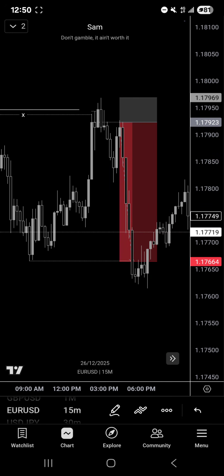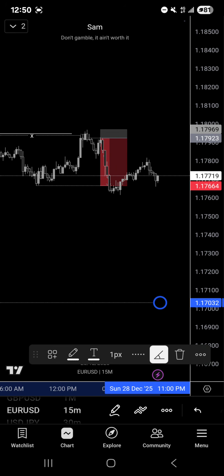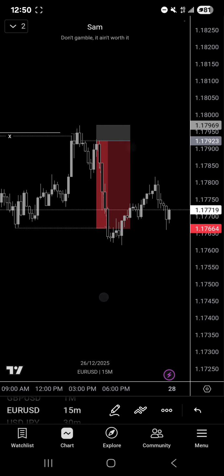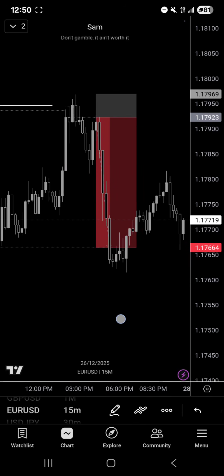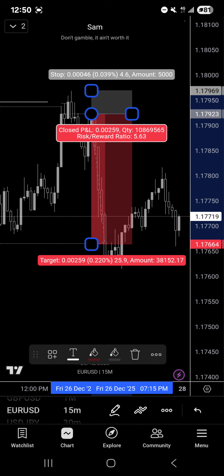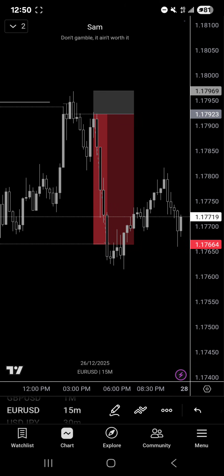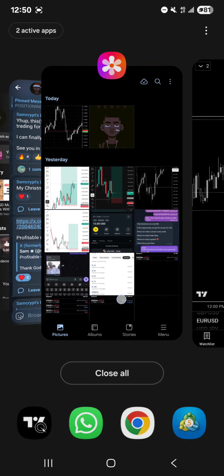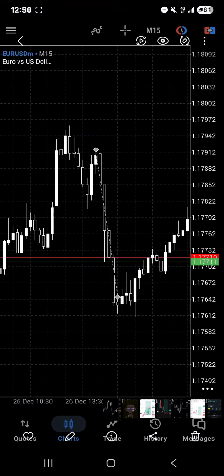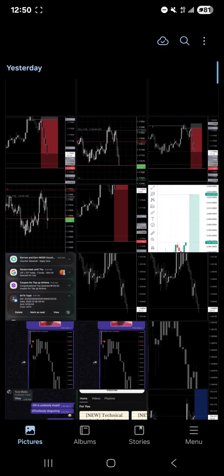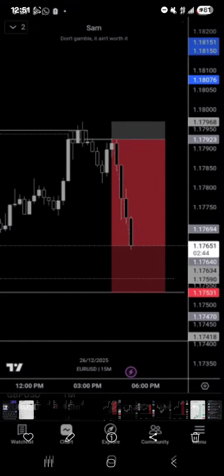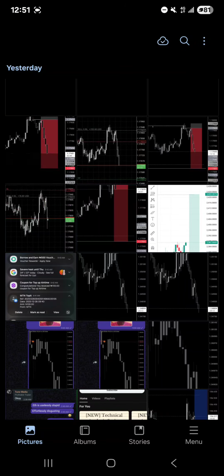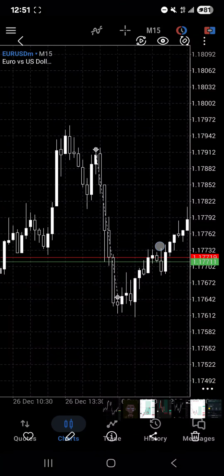Again, I would have held this trade until we got to this target, but as I said, it was the last trading day for the week, so this was a very good place to target, and that's how I got the trade on. This was a 5RR setup, and yeah, this is the trade here. This is the MT5 screenshot of the trade, and this is the setup when it's triggered, and then this is still the setup when it had gone far. So then this is the MT5 screenshot.